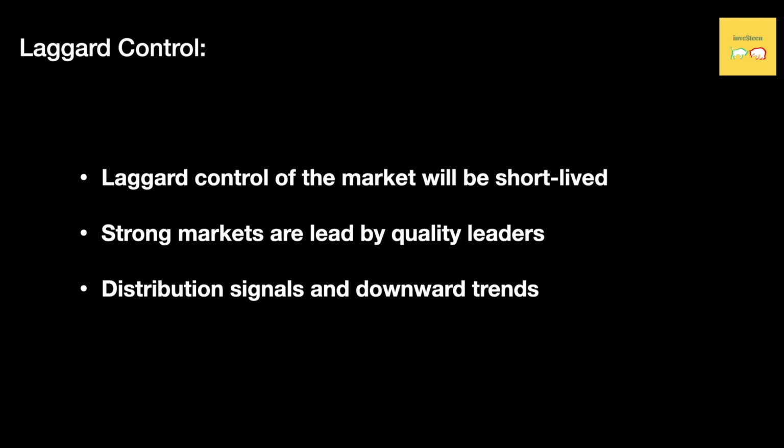Now, if you watched the leader versus laggard video, you know that the innovative potential and quality of a stock is so important. When lower quality laggard stocks in an industry begin to dominate the market activity, especially during up days, it often signals that the bull market is nearing its end. Weak leadership cannot control the market, and when it attempts to, rest assured it will be short-lived. This is because strong markets are typically led by high-quality leaders, as we've said so many times in the past.